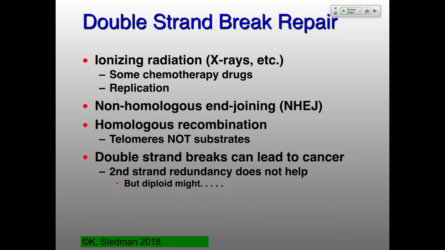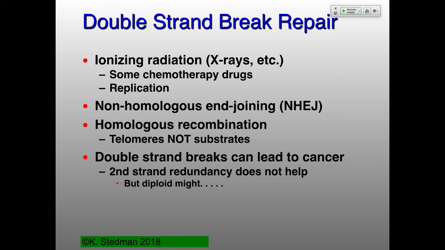Double-stranded breaks can lead to cancer, but you can also use them for chemotherapy. So it's kind of a fine line between the two. How do you deal with double-stranded breaks? Again, you can't use that other strand, but at least for all of us and most eukaryotic cells, we're diploid, or sometimes even more than that if you're fortunate enough to be a plant or a frog. You have multiple copies of not identical chromosomes, but at least homologous chromosomes. So there's some extra information that can be used, and that's where we get to homologous recombination.